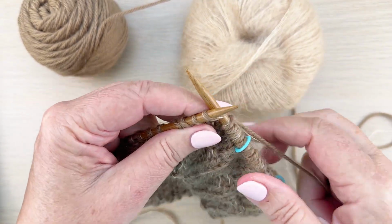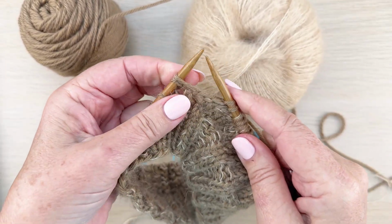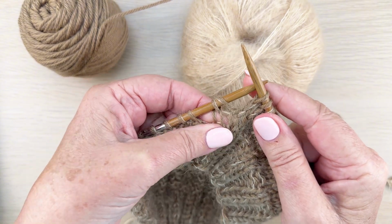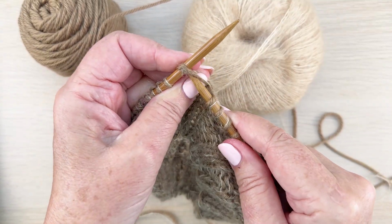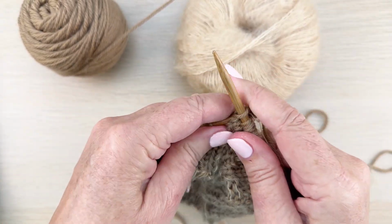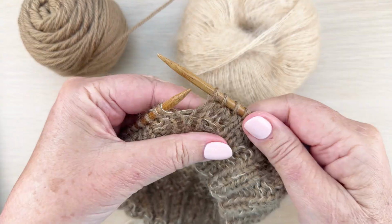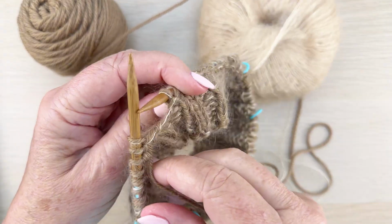And because this is a German short row as well, we are coming up to where I did a double stitch, which is what we do in German short rows. We create these things called double stitches, which is exactly what they look like. It looks like 2 stitches together. So because I've already created that, I'm just going to knit that. We always knit them as 1 stitch when we come up to them, and then I am knitting 2 stitches beyond that to do my next double stitch. Right, so I am ready to do a double stitch now. So in order to do that, I flip my work over to the wrong side.